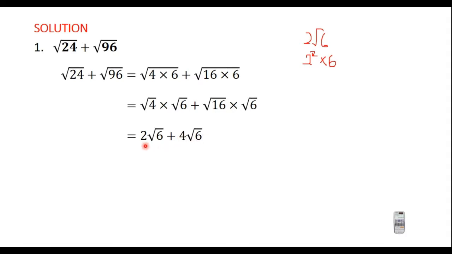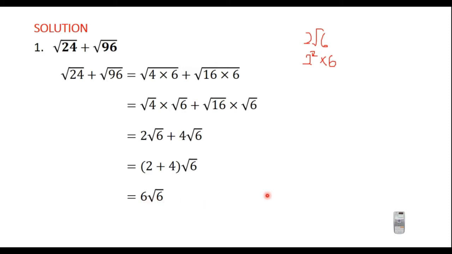So you can see from here that we have reduced this to the basic form. Now we have the terms under the square root sign to be the same. So when you come here, we have square root of 6. When you come here, we have square root of 6. It means that we can add what is in front of the square root signs. So if you are proceeding, it's going to be 2 plus 4, then square root of 6. You know that 2 plus 4 will give us 6. So we have 6 root 6.